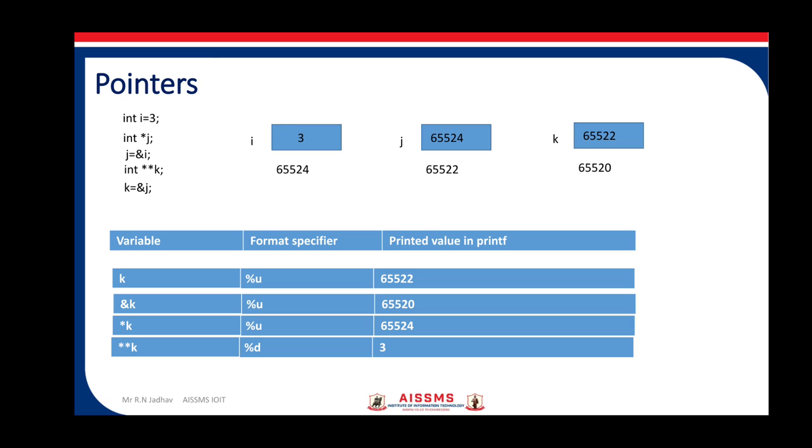So this is how you can use a pointer to store the address of another variable, and how you can make use of this pointer to print different values and addresses depending on what it is pointing to.